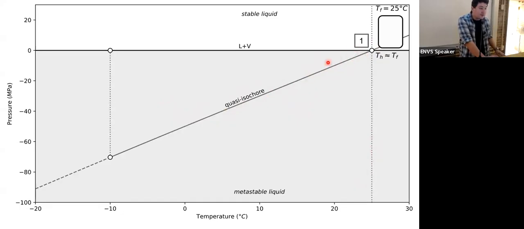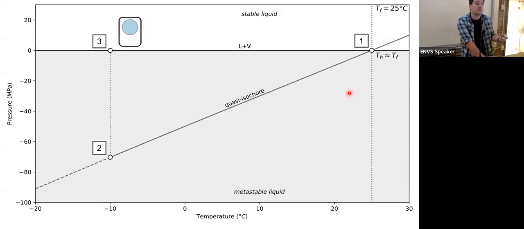Now, if we bring it into this gray field here, and we give it enough time, or we give it enough of an extreme pressure gradient, that suction can actually generate a little vapor bubble. And that vapor bubble acts as a cushion, so it allows the fluid to contract. And the vapor has no problem expanding and contracting at will. So it brings us back to a zero pressure. And as we heat it up, that bubble will still continue to be there, and so it's always going to cushion it until it gets back to the original conditions when there was no bubble. So if we are able to generate a bubble, we can measure the temperature at which the bubble disappears, and that gives us a good estimate of the formation temperature.